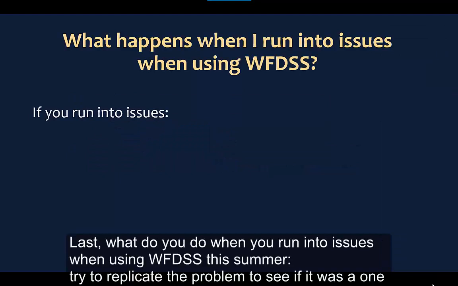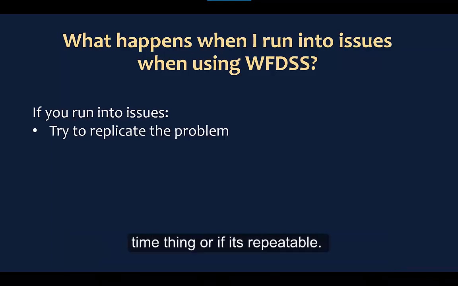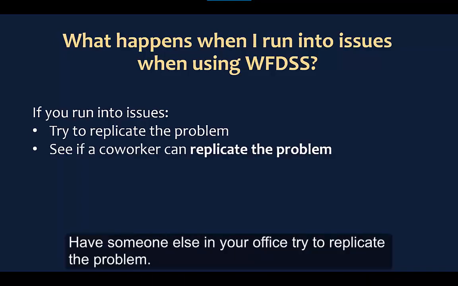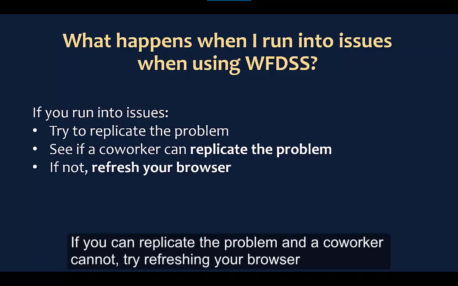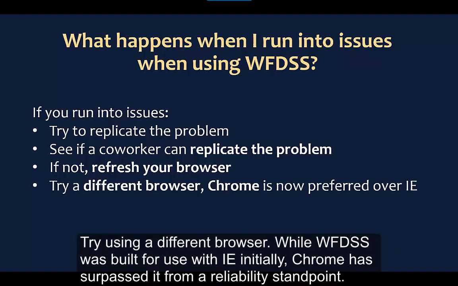And last, what do you do when you run into issues using WFDS this summer? First, try to replicate the problem to see if it was a one-time thing or if it's repeatable. Have someone else in your office try to replicate the problem. If you can replicate the problem and a coworker cannot, try refreshing your browser. You can try using a different browser.